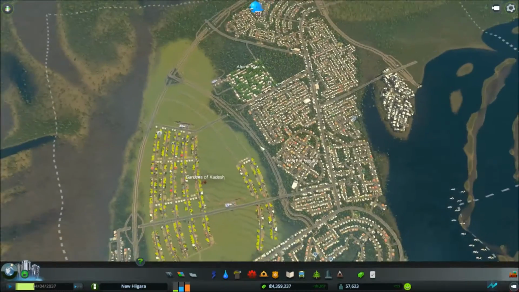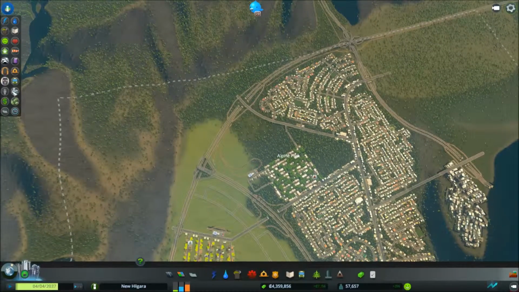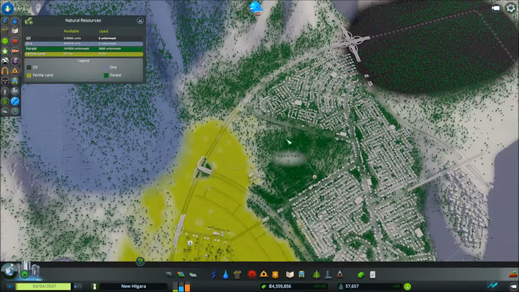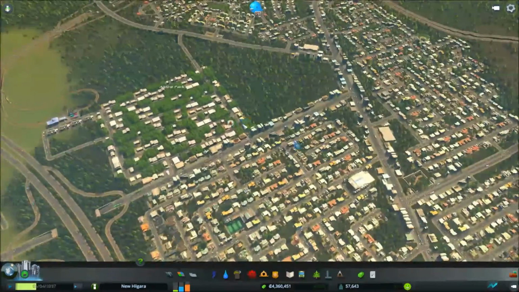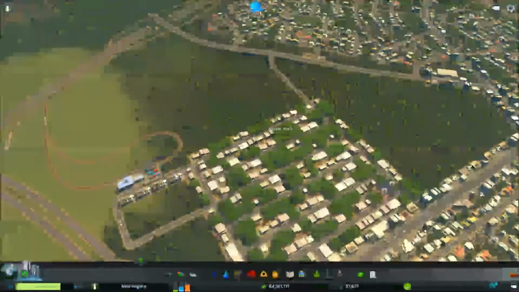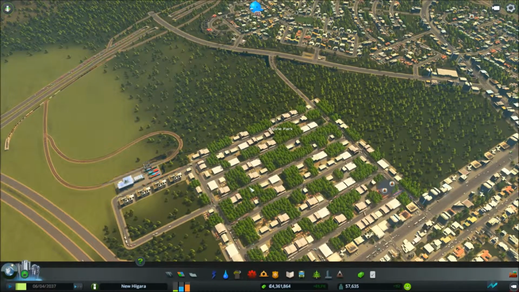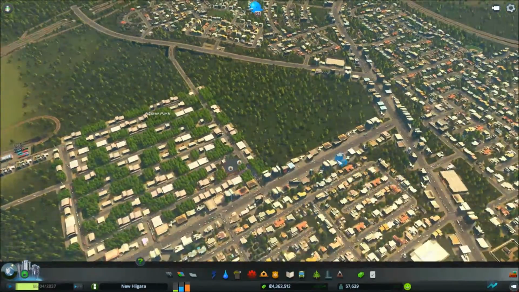And also, I thought I was going to fill all this in with residential, and then I remembered, wait a minute, I have forestry stuff. I might actually build some more forestry. So I did. I put in some forestry there, and that's doing pretty well. I also put another train terminal here, cargo terminal here, to hopefully keep things off the road. Not that it's working all that terribly well, but it's not bad.